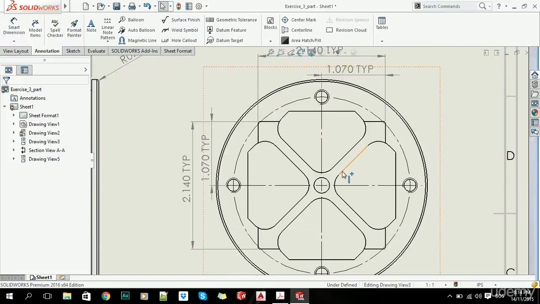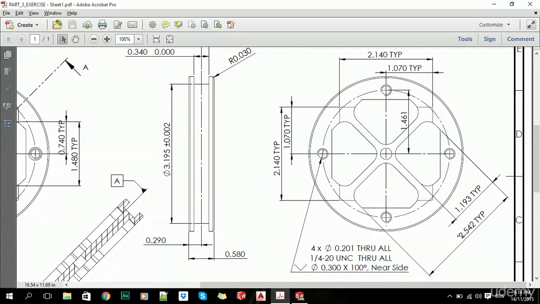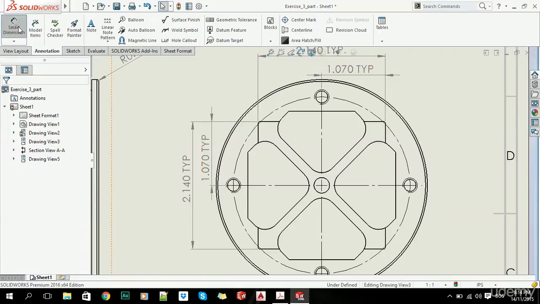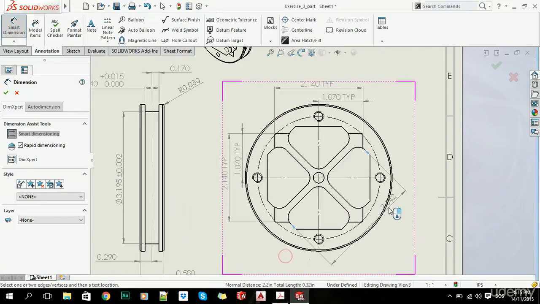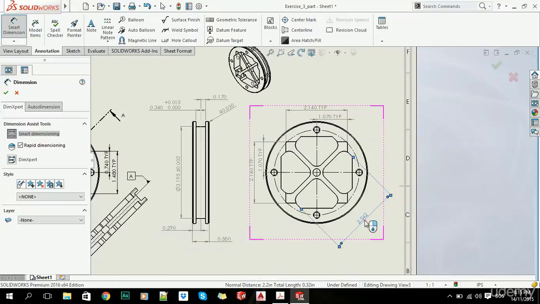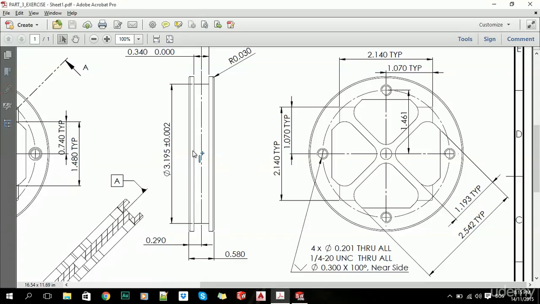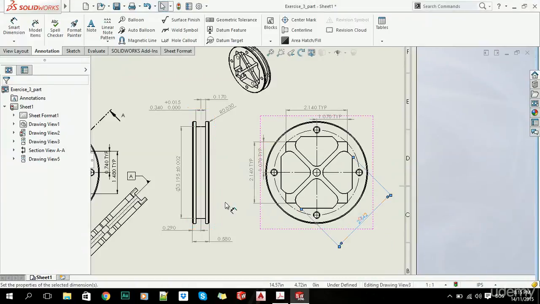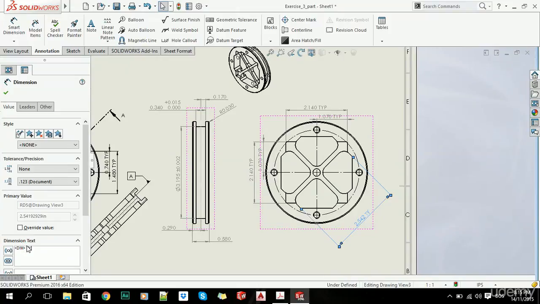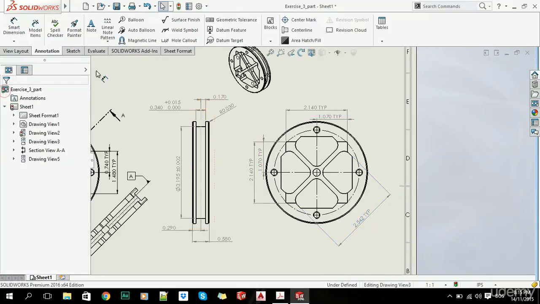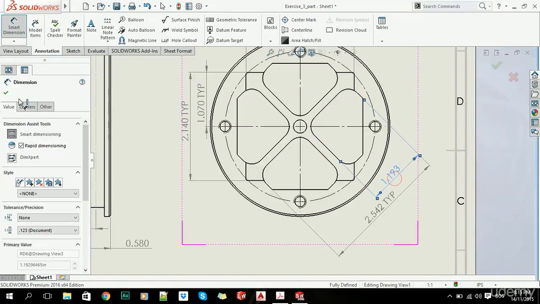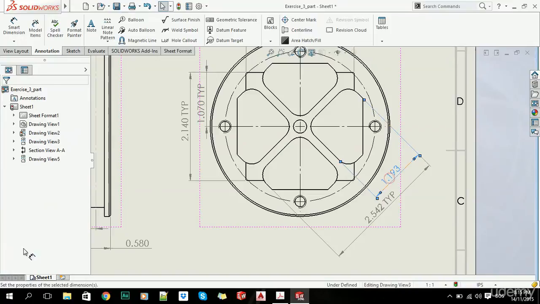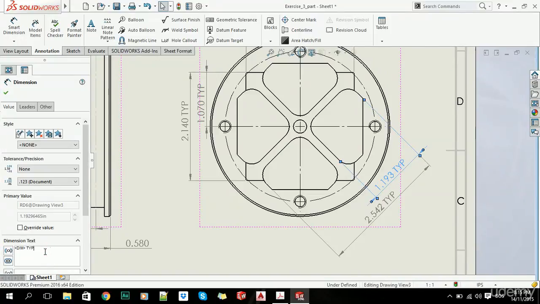Great. Let's add these two. So click there, click there. Great. These two.